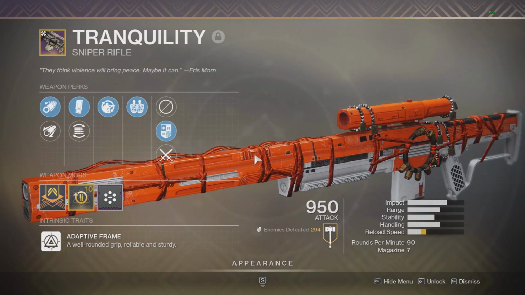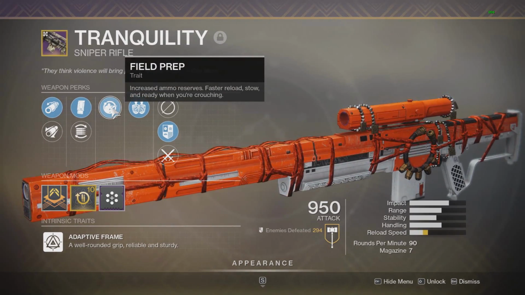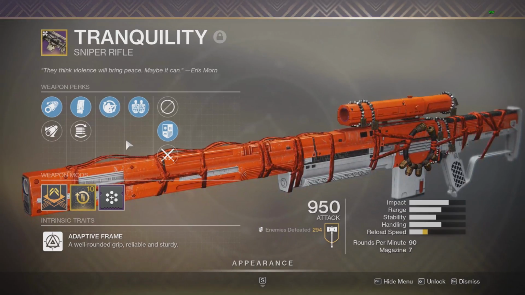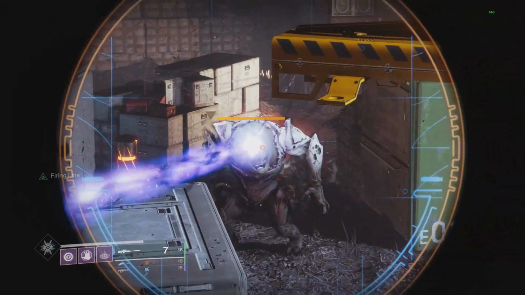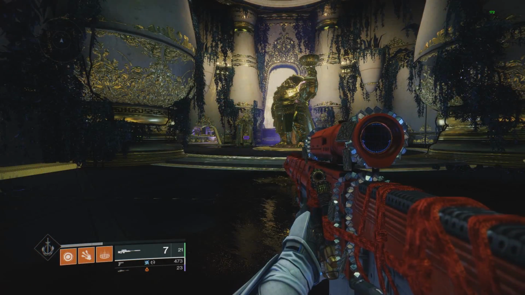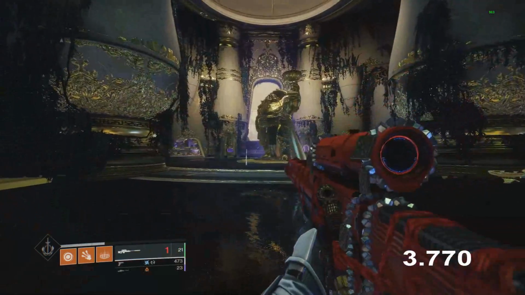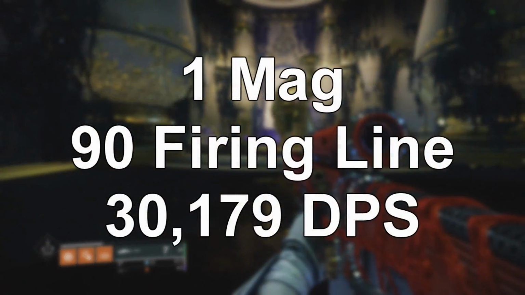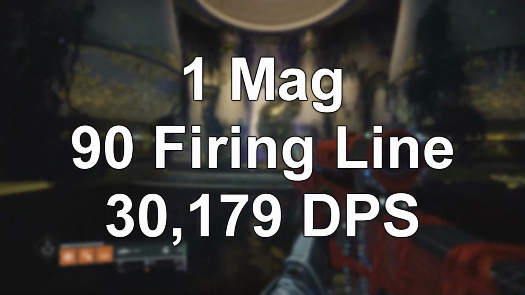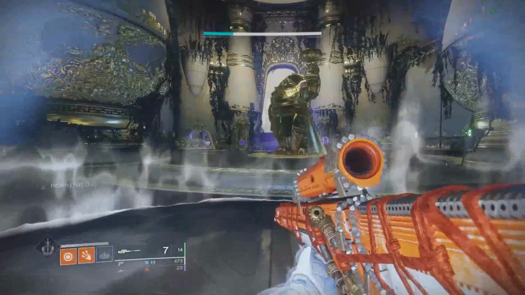Now moving on to the best 90 RPM in the kinetic slot, which is going to be Tranquility. And the main thing that changes on this sniper compared to the last is field prep versus triple tap, and also the fact that kinetics do a little bit more damage per bullet naturally. So on Greg with this sniper, we hit 17,189, which is quite a bit more, should be roughly 7% more than the energy. And one mag takes 3.987 seconds, meaning DPS is 30,179, which is actually pretty close to the 140 RPM 1 mag DPS that we tested earlier.